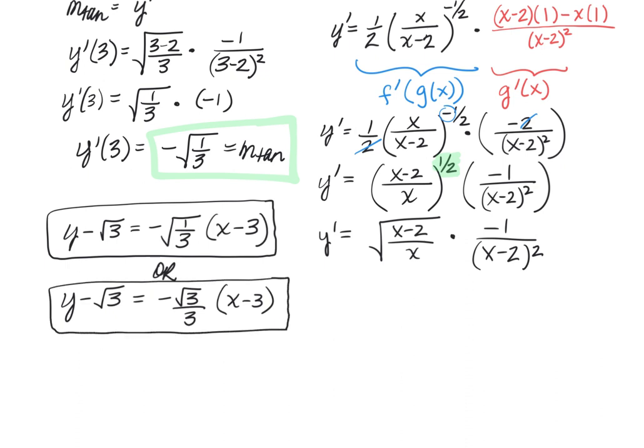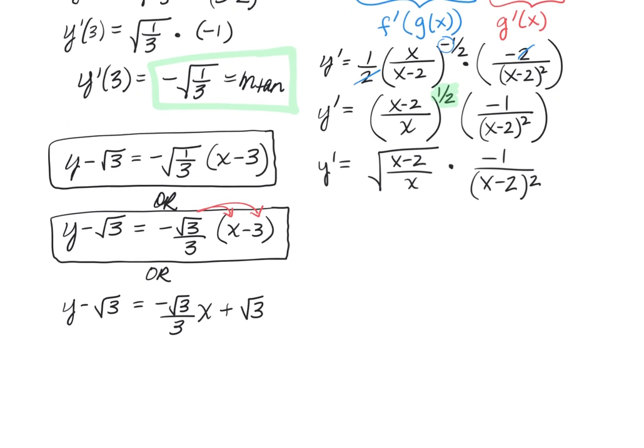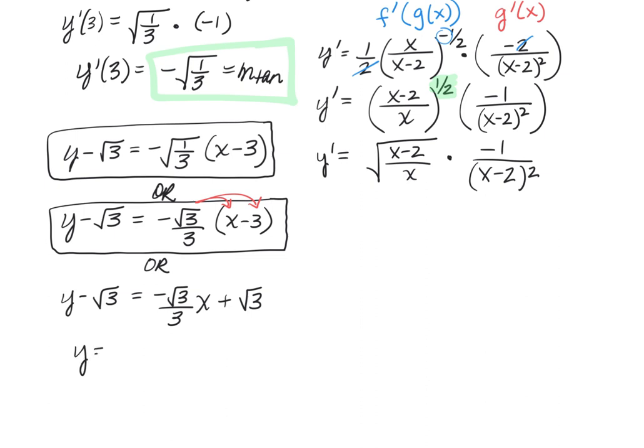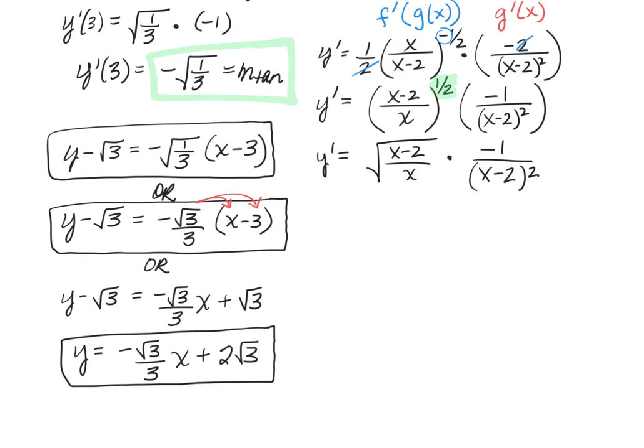Perfectly acceptable. But I still know there's a few of you that are looking at that and you don't like it because it's not in slope-intercept form. So for the rest of you that are just dying to distribute and really like this in slope-intercept form, I'll try to please you guys too. Let's distribute. So that would be negative rad 3/3 times x plus rad 3, which if we finish that off and we add the square root of 3 to the other side, we'd have y is equal to negative rad 3/3 times x plus 2 rad 3. And there's the slope-intercept form of the tangent line.